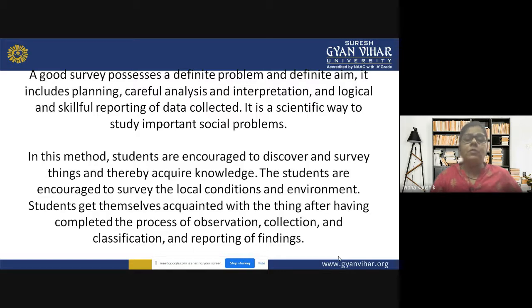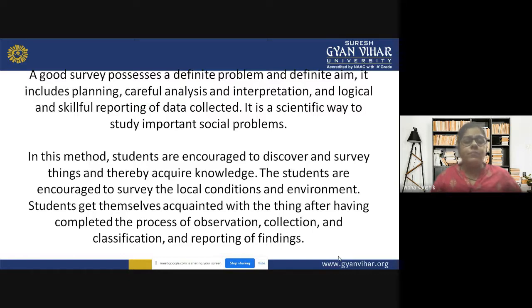Careful analysis and interpretation has to be done after the collection of the data has been made, and logical and skillful reporting of the data that has been collected. It is a scientific way to study important social problems. Survey method is a scientific way to study important social problems.